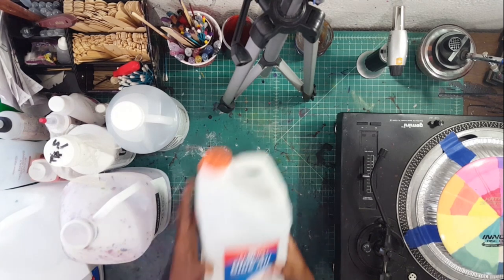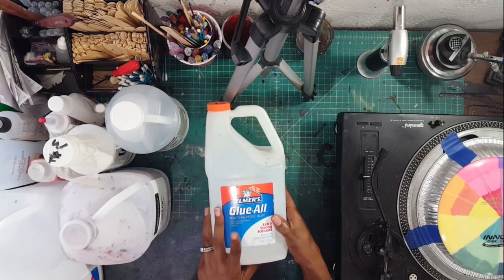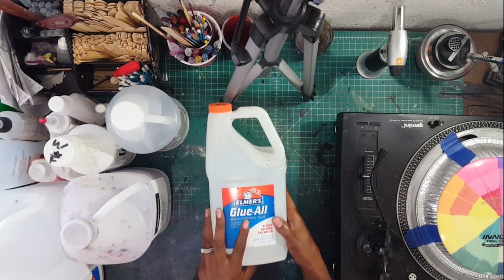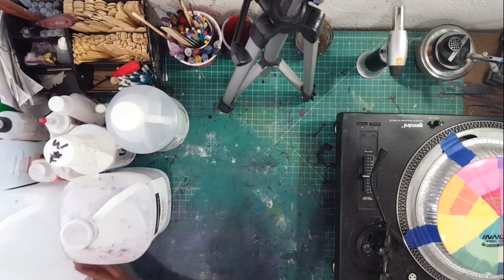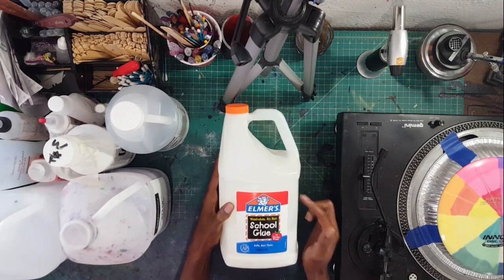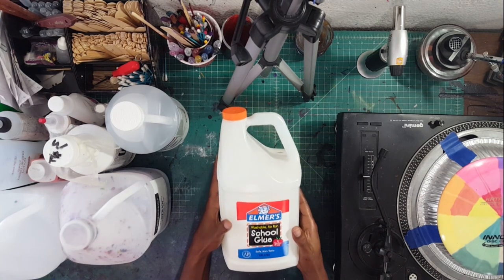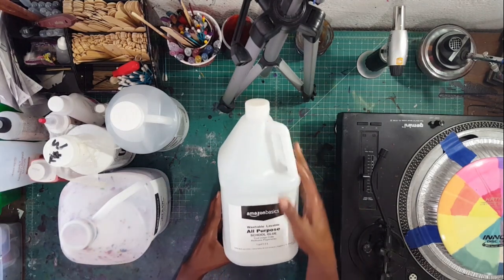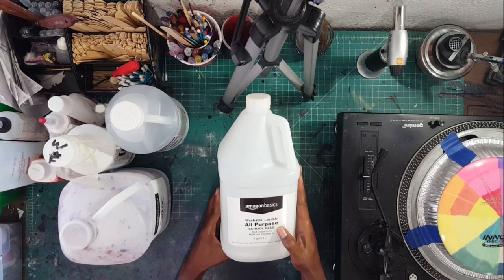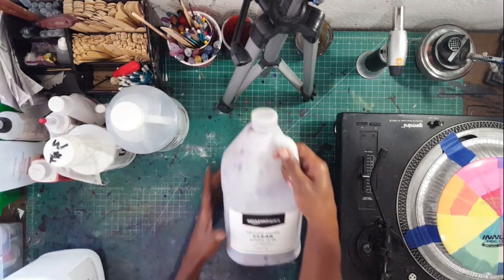You can use any kind of glue, so I have used Elmer's Glue All. This is a little bit more expensive. It's what I used to use for my paint pouring. I don't buy this anymore because I get the cheaper stuff. You can also get Elmer's School Glue. This is basically that, but a less archival quality, more water-based. Also, the Amazon Basics. This is basically the exact same thing as the school glue. It's pretty cheap. That, and then also you can use clear glue.